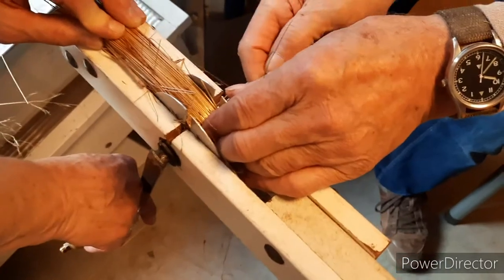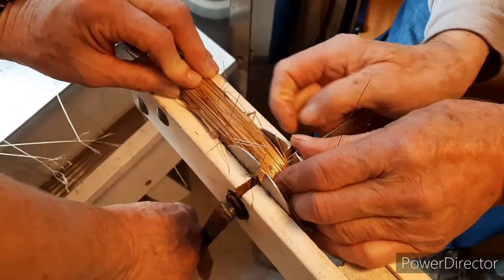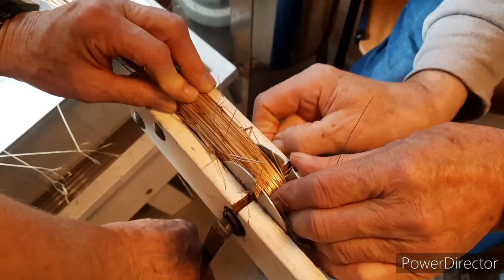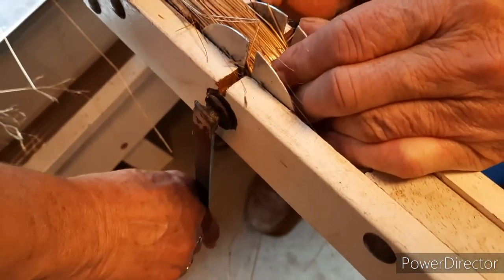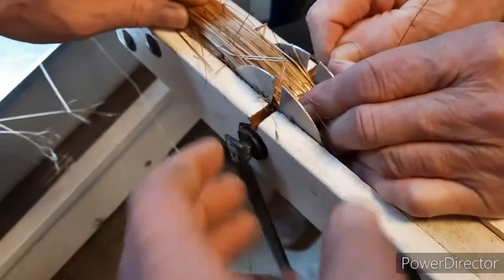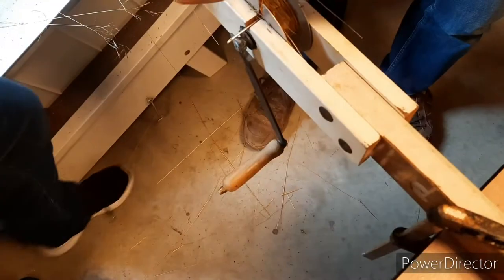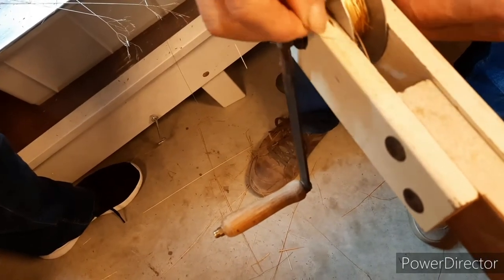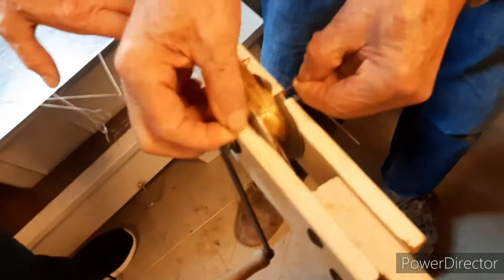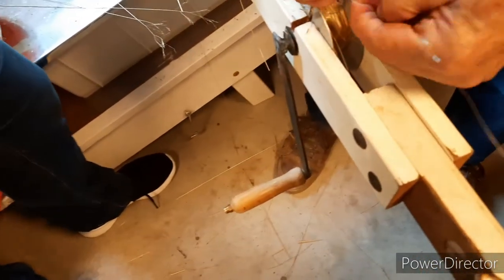We'll take a hollow needle now. And aiming it the right way, it will go through the end and there it goes. There it is. And from the other end, we'll feed in a little bit of iron wire. Just the same wires as the ones you use to wire your frames. That's more than enough. And then you'll tighten it to make sure it keeps its shape in the first couple of moments.